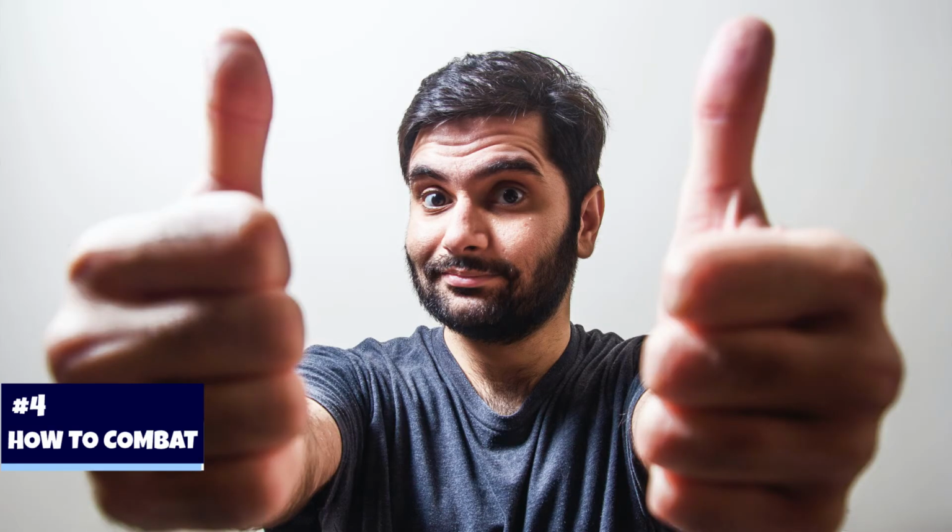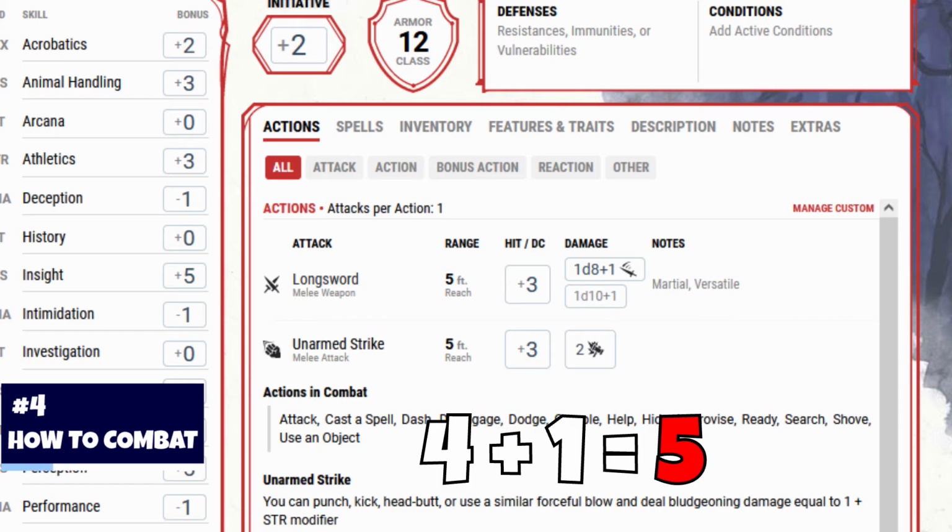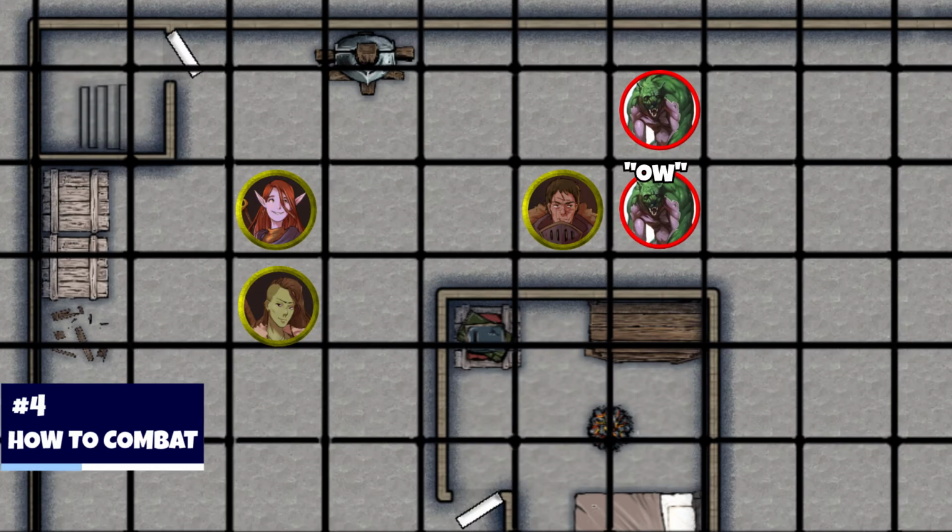The DM informs us that 16 is higher than the monster's armor class, so we do hit. And we get to roll for damage. For damage, we roll the next set of numbers. For Baragorn's normal longsword, we roll 1d8, the 8-sided dice, and add 1 to the final result. We rolled a 4, and we add 1, for a total of 5 damage. With our movement, bonus action and action used, that is the end of our turn.